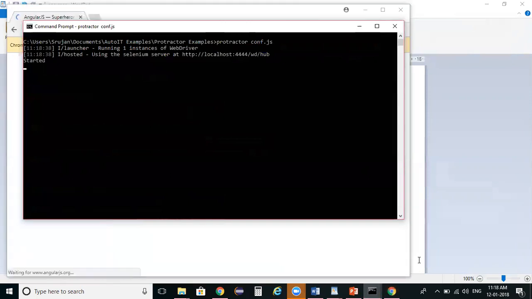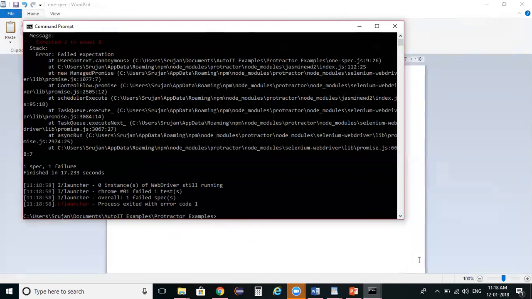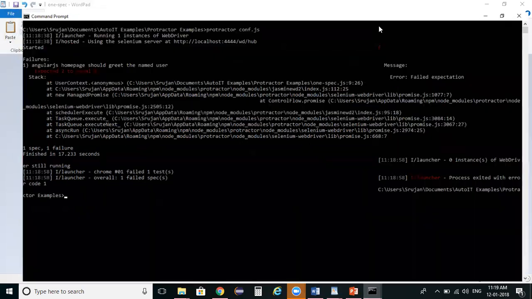I have given an expect. Expect is the one which is used to verify certain conditions. I deliberately changed my value to 8 and see whether it throws an error message or not. The expected value should be 2 basically, and in that scenario I have given the value as 8. So somehow my test script failed.